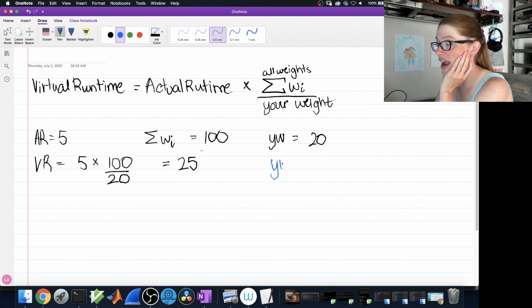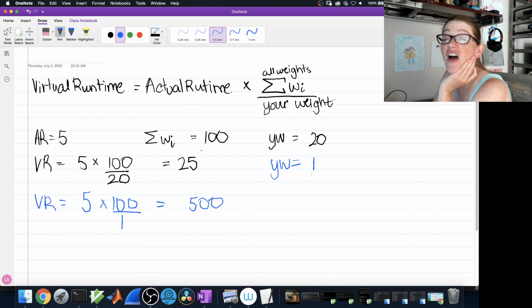So if your weight was equal to 1, then your virtual runtime for the same actual runtime would be 500. And so if you get 5 units more time to run, so let's say now you've run for 10 units and the other thread has run for 10 units.